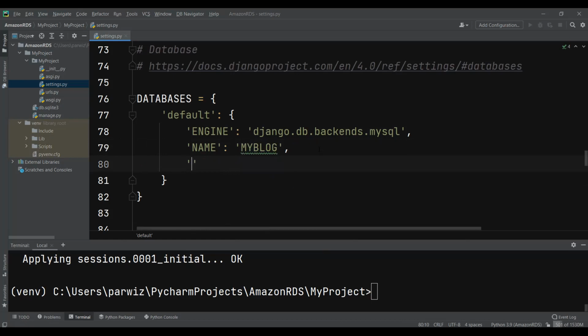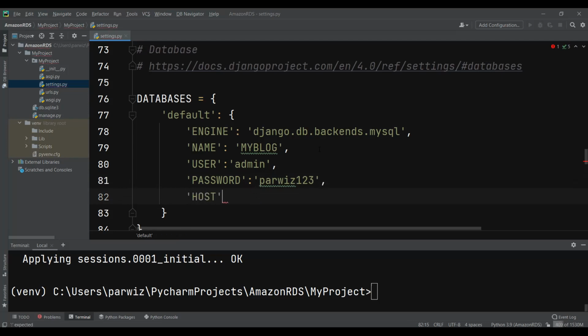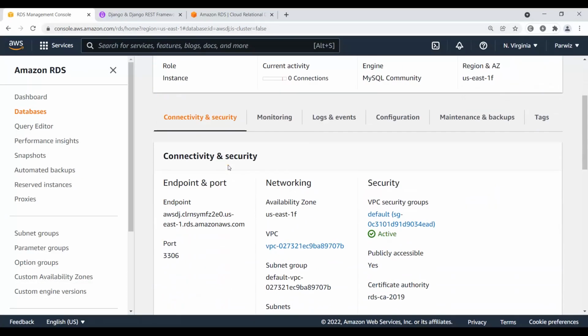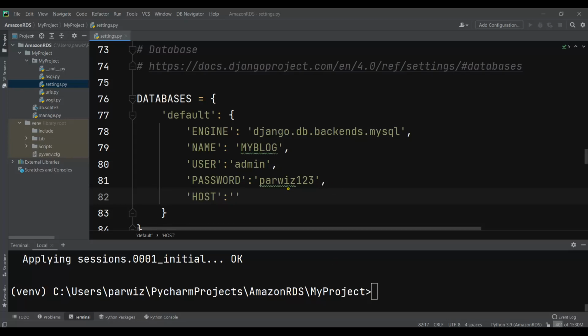And after that we need to just give the user, so the user is admin, and also we have the password like this, and I think this was the password. And also we have the host, so I can just say host, and for the host I need to just copy this endpoint, and let me paste that in here.